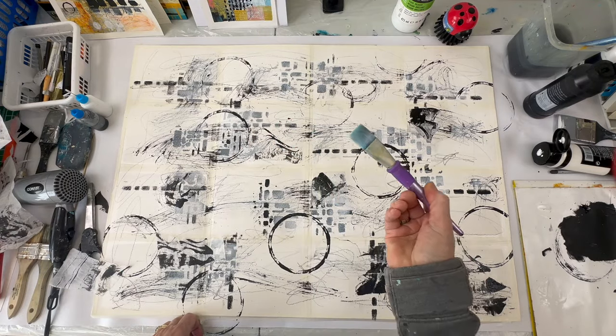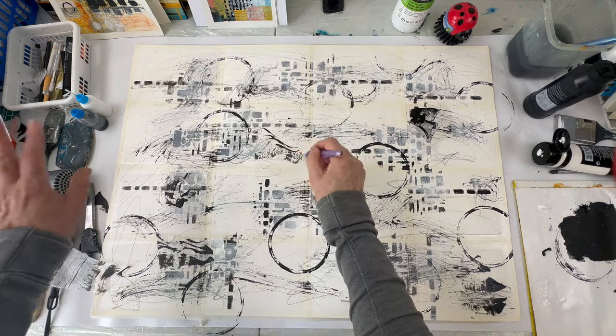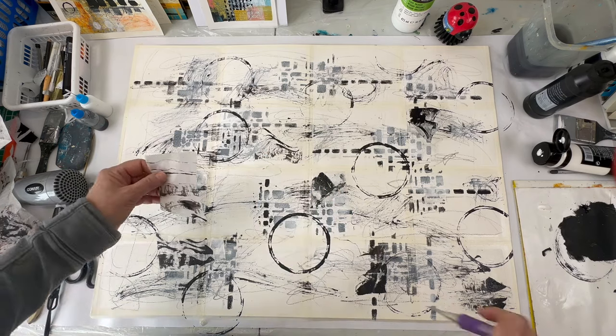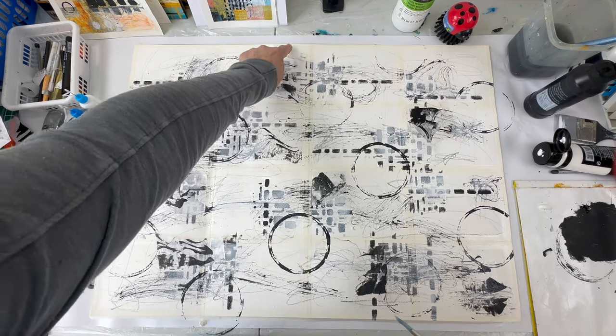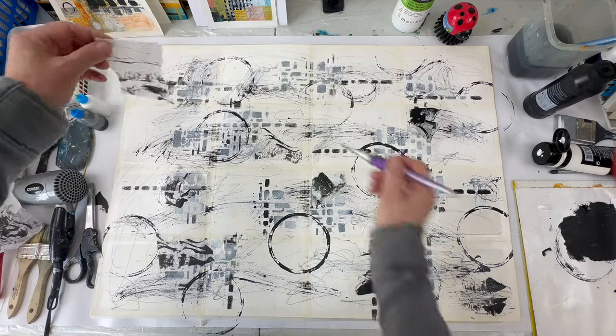So I'm using a soft brush for this, and I've learned, I used to tear these pieces a lot. So I'm just learning to be a little more gentle. Oh, you see how these lines match? So now I'm going to do sort of some overlapping there.